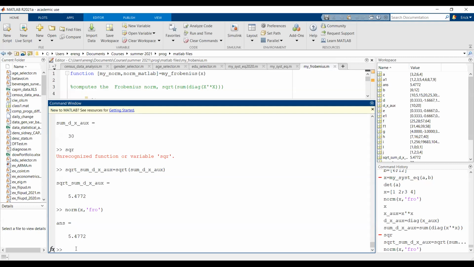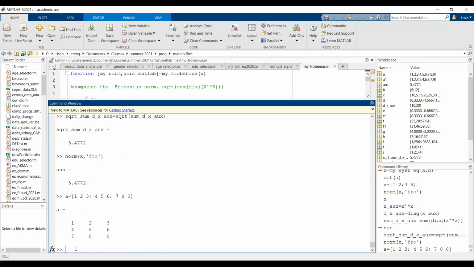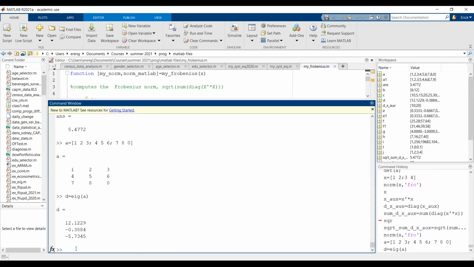Okay, another linear algebra command that we need to use as a transformation is the eigenvalues. Okay, so let's define where is my A, the one that we define for example of the system. Yeah, let's define this A. Okay, so this is my A. So if you do, for example, guys, let's take a look at D and let's call this eigenvalues of A. Apparently the numbers are, what are these numbers? Why are they useful?